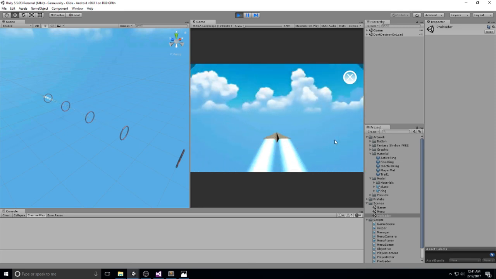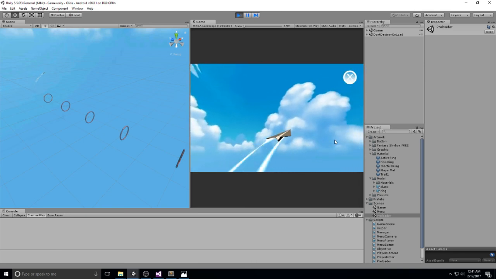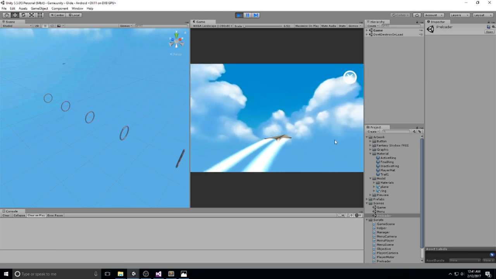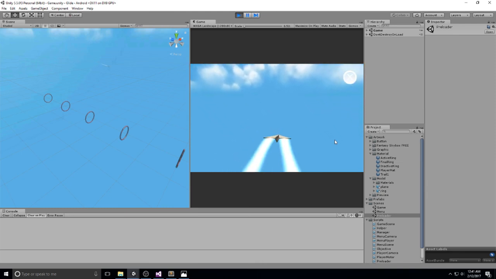Let me quickly just move around so you can tell that the trails are not messing up, even though we feel like they did. That is pretty much how the trail renderer behaves, but as you can tell, it looks pretty smooth. Sometimes you get these rotation mess ups, but that's part of the trail renderer, and I haven't found a solution just yet. If you do find a solution to these little hiccups that it has, do tell. I'd like to know them and make this look a little bit better.